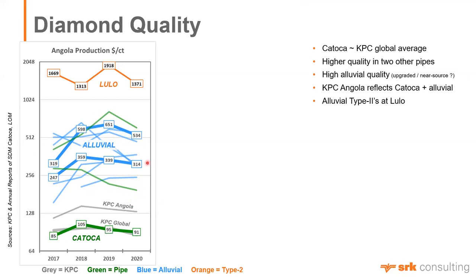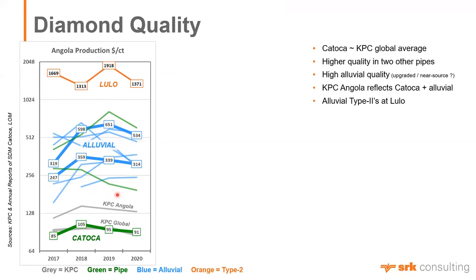More recent data has pushed this price point up, but it's useful to know that the alluvial diamond price point that you see in Angola is covered by producers that have similar quality diamonds, at least in terms of price. Then talking about the alluvials, there are 2 major alluvial producers. You can see their price points here. I'm not going to give their names. And then there are other minor alluvial producers in Angola, and all of their price points are in this alluvial bracket over here, which is similar to at least 2 primary sources that we know about.